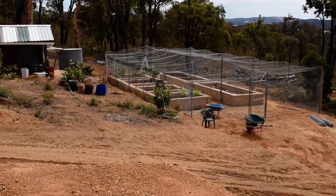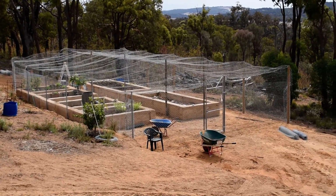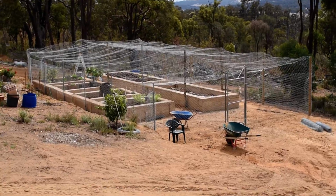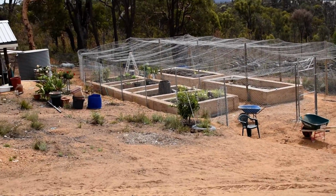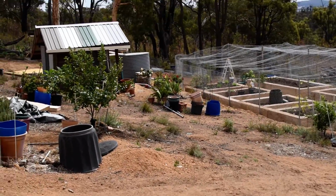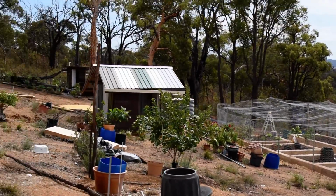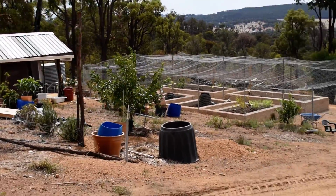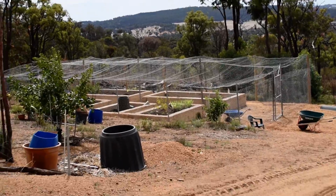So there's the finished garden area, veggie garden. So we've ended up finishing the garden beds. Got 4 of the little ones and 2 of the long ones. Don't know if you've seen the previous video. The last video got a few views, actually, a bit more than what I normally get. So yeah, all good.